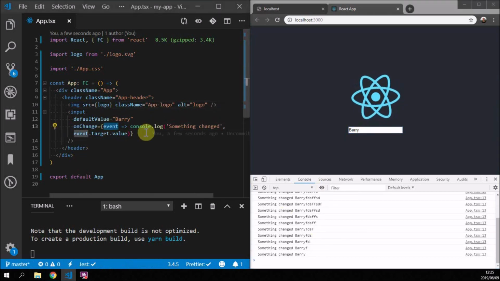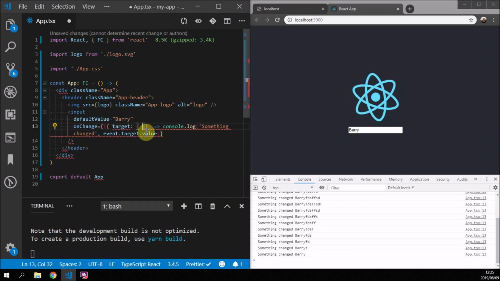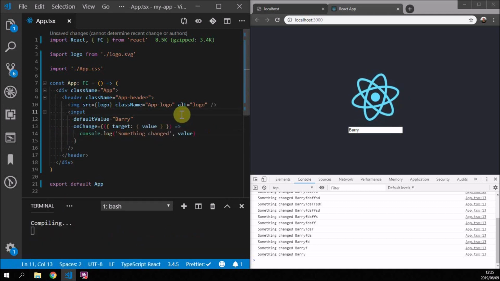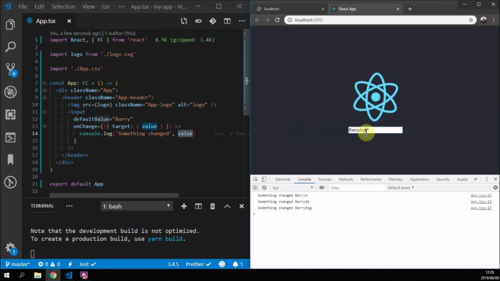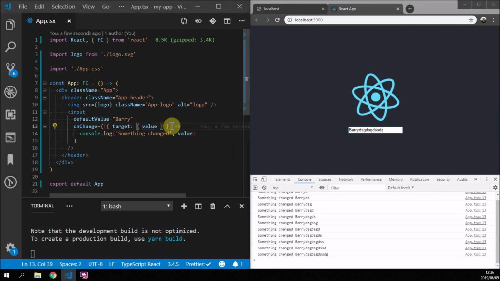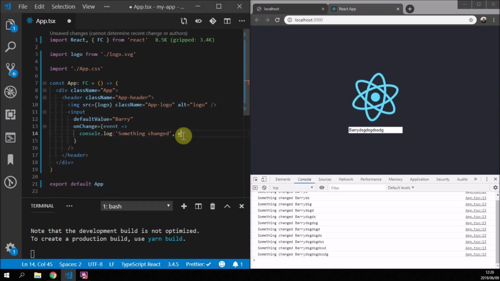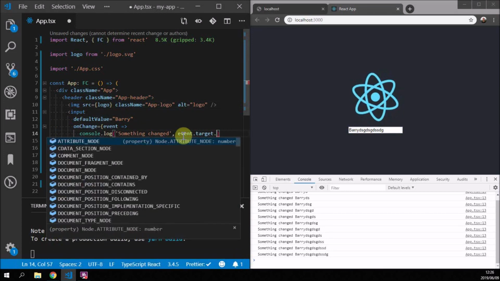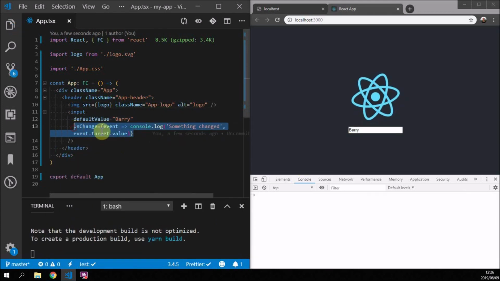If we want to destructure this using a nice JSX way, we can say target, and inside that we destructure value from target, and then you can just say value over there. It's up to you, personal preference. I kind of like the event one for this one, because then I can just say event, and down here it's event.target.value, but this should work too, as you can see. So yeah, I like destructuring when it makes sense, when you're solving reusable issues, but here we're not, so I'm just going to say event.target.value. That's all good, because that does end up being shorter, so that's nice.